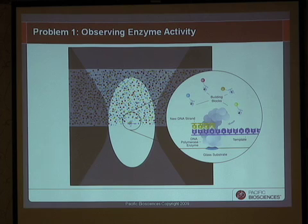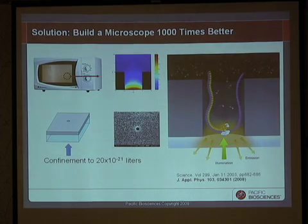The cycle time, I think, is obvious because there are extensive washing steps that have to take place, but also the read length, because once you stop the DNA polymerase, it's never 100% clear that you can restart it. And only systems that have been improved through billions of years of evolution are capable of getting to that 99.99 plus forward reaction efficiency that would lead to the possibility of very long read length. Well, at Pacific Biosciences from the beginning, we intended to make this a real-time technology. So instead of changing the action of polymerase, we decided we'd build a microscope that was 1,000 times better.